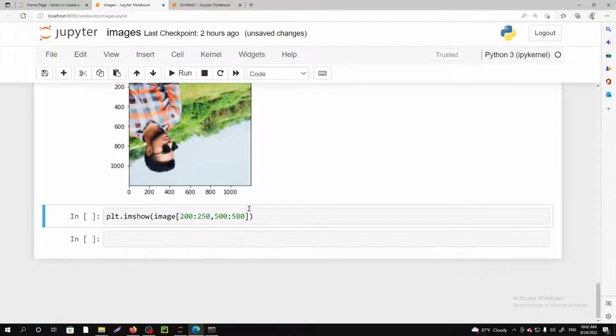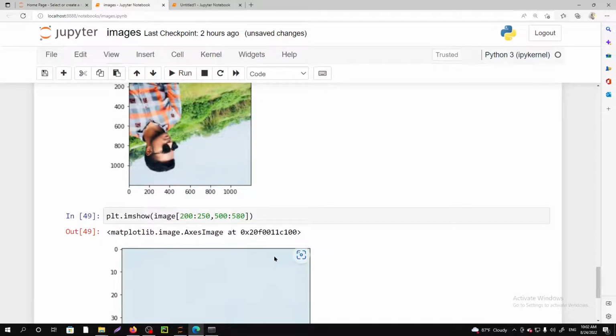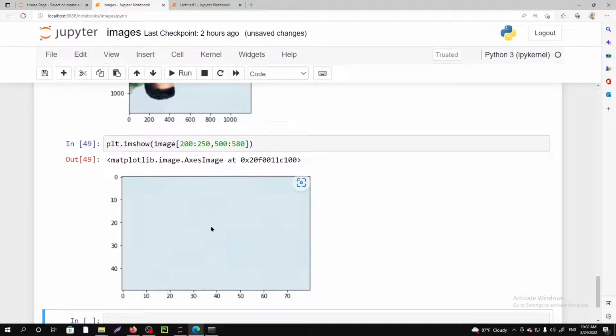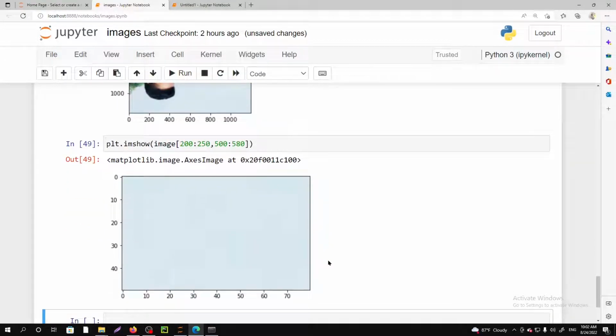Okay guys, and the next thing, we can also slice our image and do a lot of things, but we are not discussing all of this. I am showing you how to make a slice of this image, and this is for the row and this is for the column. If you hit enter, you can see we have got a small piece of the image from the sky side actually. So guys, this is all about image slicing and image analysis.